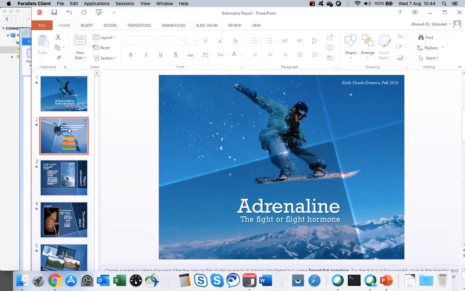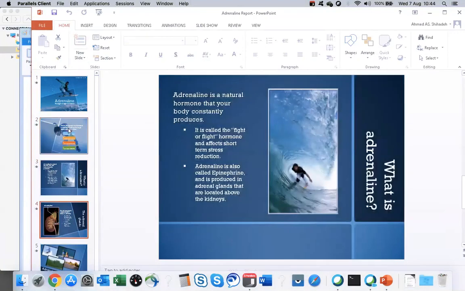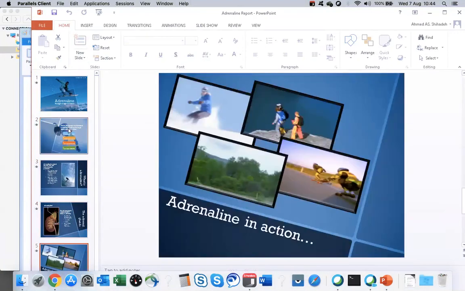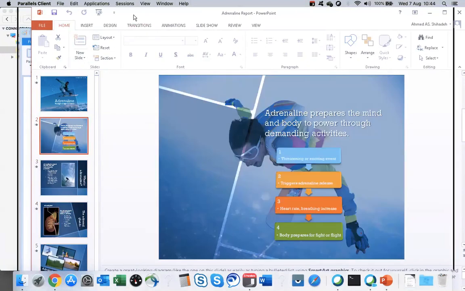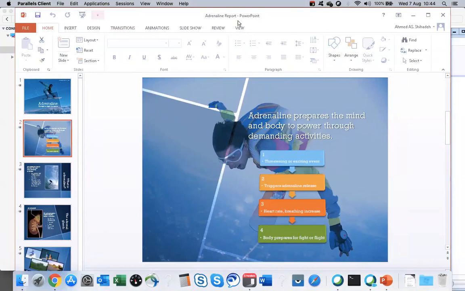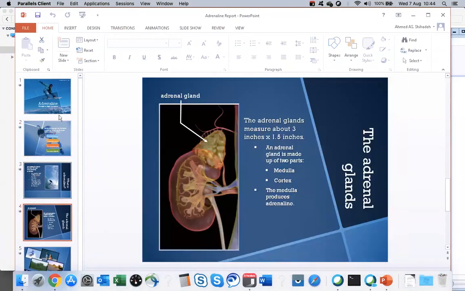And as you can see, it's fractions of seconds to load the PowerPoint presentation. The application looks and feels like it was locally installed on this device. And it's available for me everywhere on any device that I log in from.